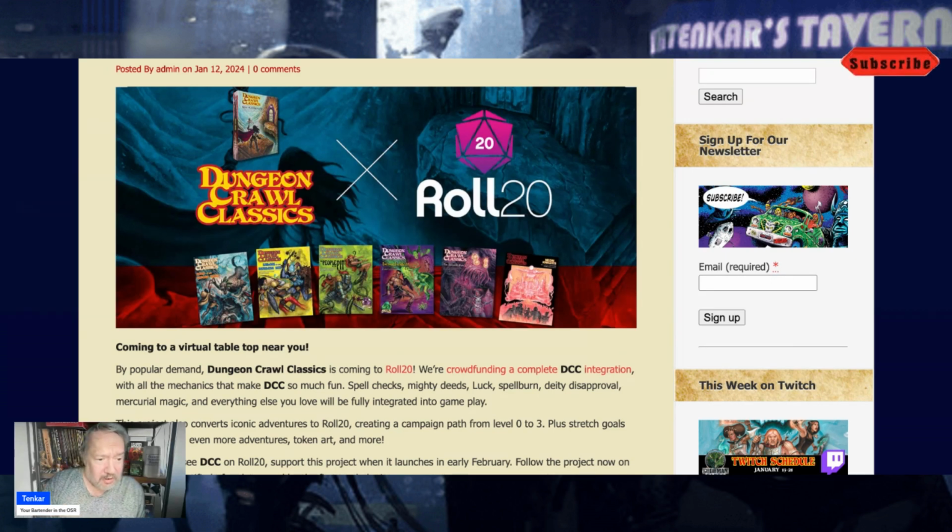So, what do we have up on the screen? It's about Dungeon Crawl Classics and Roll20. Now, I happen to play a lot of DCC, but it's mostly at conventions. Just the way it's been. I ran it, I don't know, a decade ago when it first released. But since then, my opportunities to play have been at conventions. It's a great convention game because you don't really worry about spellburn. It plays very well at a convention.